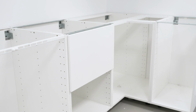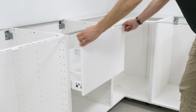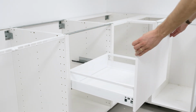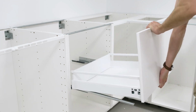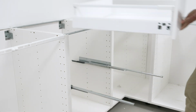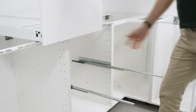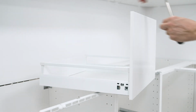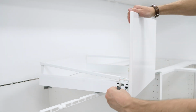This is the third type of Maximera drawer. If you need to dismantle this drawer, remove the drawer by holding it at the front. Make sure you keep your hands underneath the drawer. Pull it firmly upwards until it releases from the drawer sides. If you need to remove the drawer front, use a Phillips screwdriver to turn the screw inside the drawer.